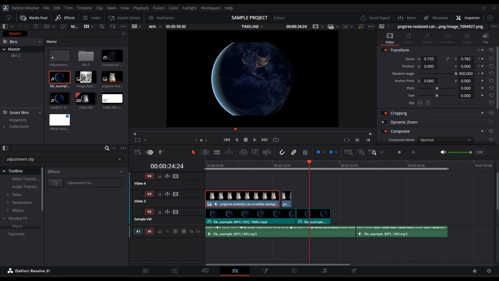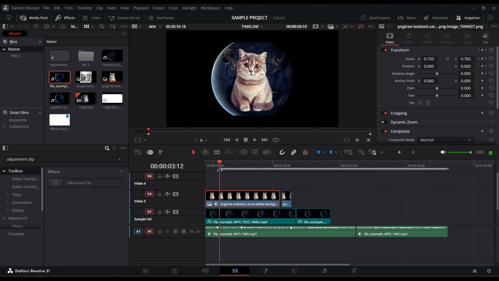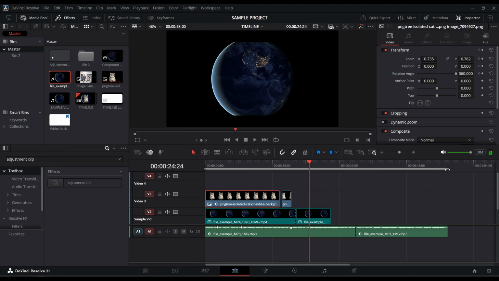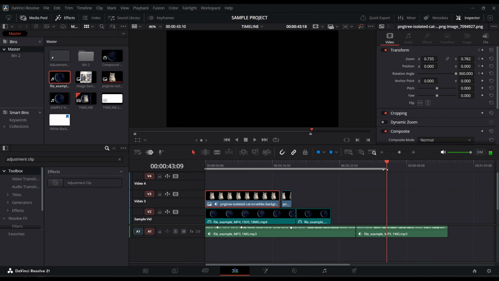a larger project. To begin, go to your timeline in the Edit page and look closely just beneath the timeline ruler or time display area. You'll see a grey bar that represents the range that will be used for rendering. This is the key tool for choosing exactly which part of your timeline you want to export.